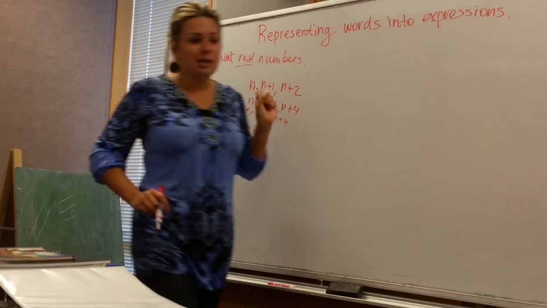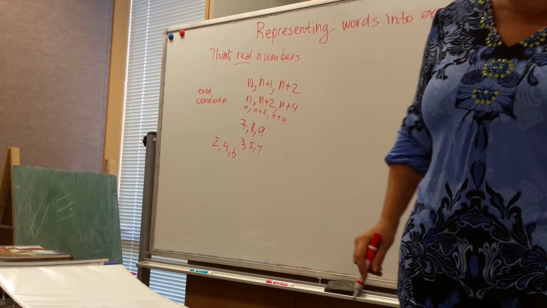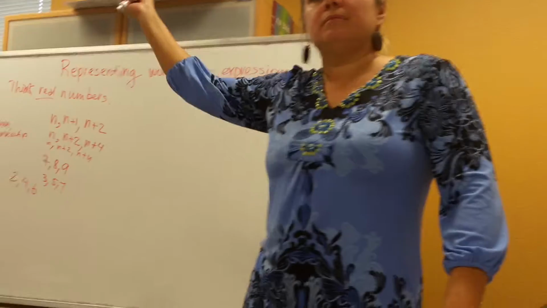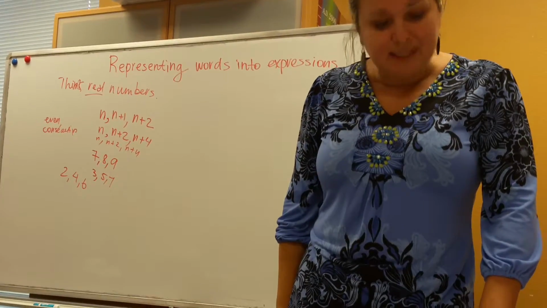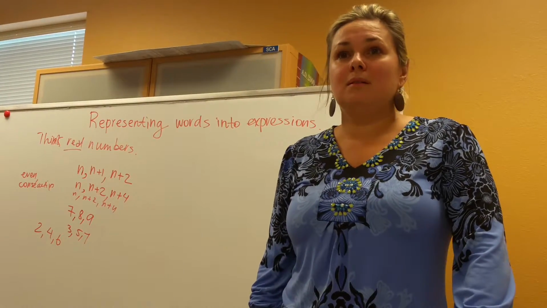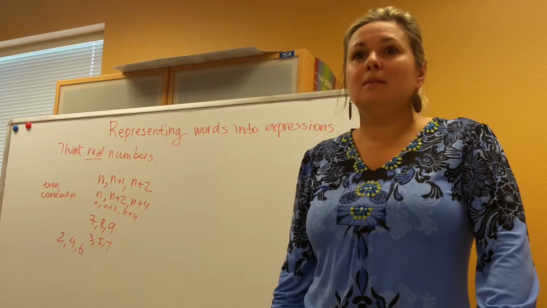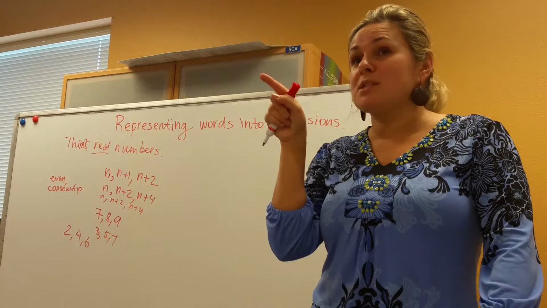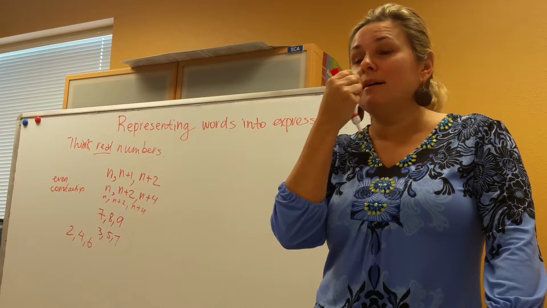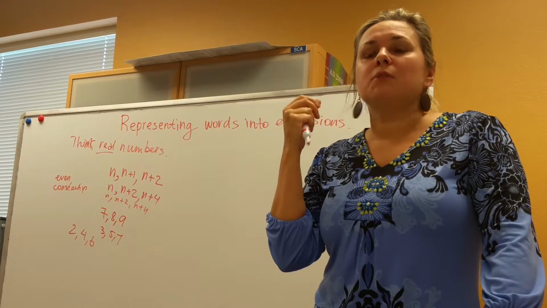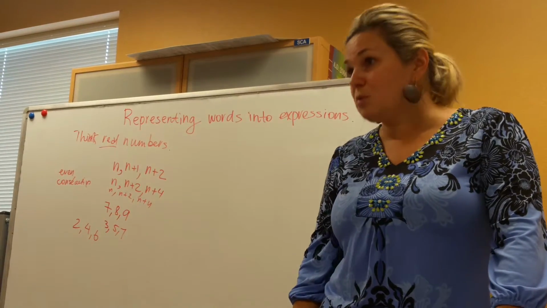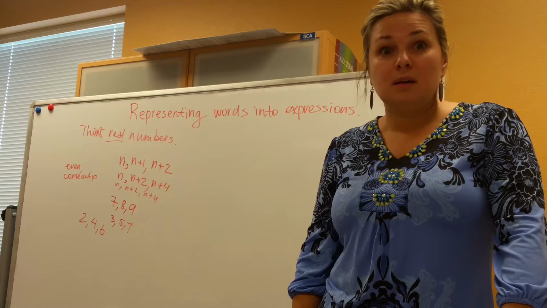Does this make sense? Jasmine, let's go back to the problem that you had an issue with. If n is an odd number, give me any odd number. 7. Represent the next odd number. 9. In your head, but if you use n, how will you represent it using algebraic variables? The first one is n, the next one will be n plus 2. There you go. That's how you do these problems. Does it make sense? Done.